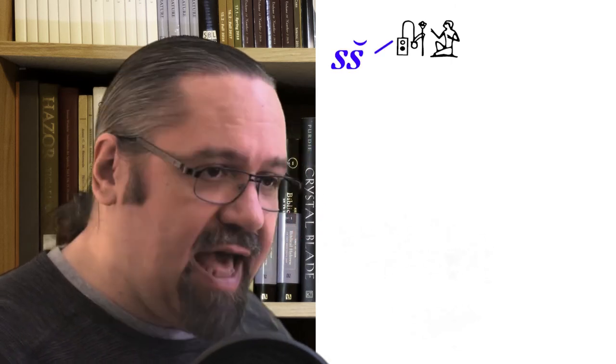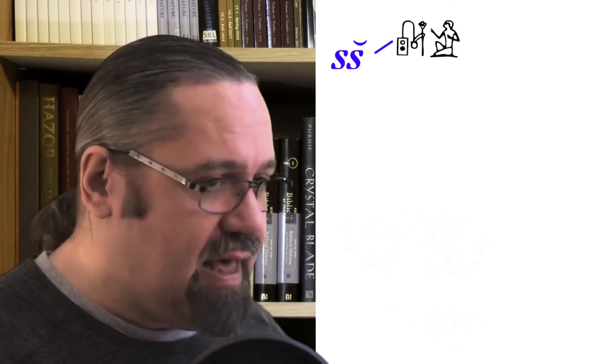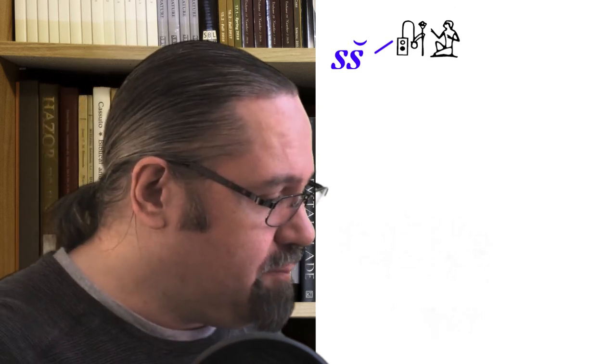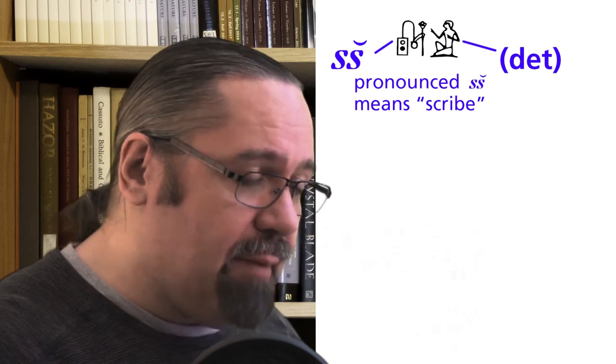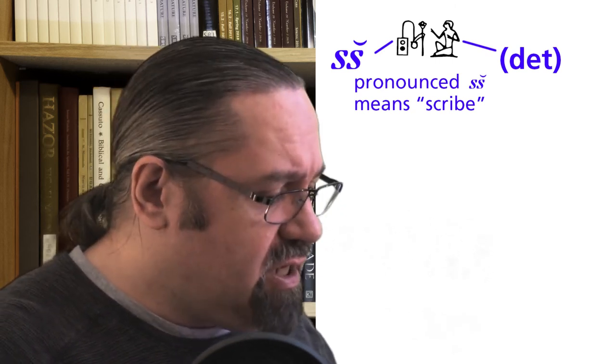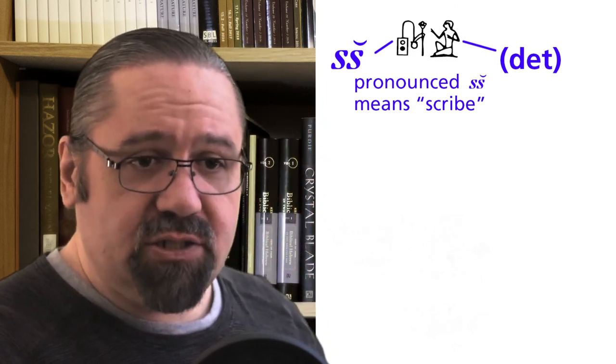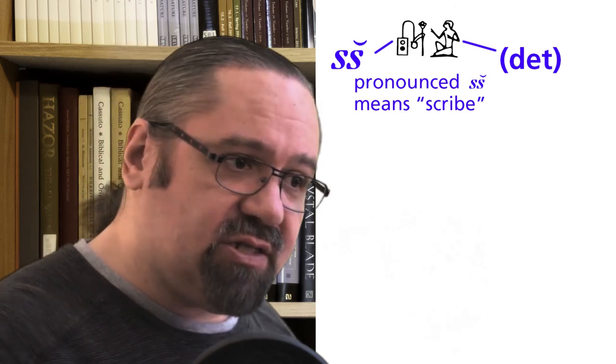Okay, now we have another word, which doesn't have any uniliterals at all. It is possible in ancient Egyptian for a word to consist of just biliterals or triliterals. And here we have a biliteral and a determinative. The first character is an inkwell and a brush, and is pronounced sesh, S and a sheen. The determinative is that of a seated man, and indicates that the word represents a person. This word means a scribe. But Standard Middle Egyptian doesn't use articles, so this can also mean a scribe, the scribe, or just scribe.